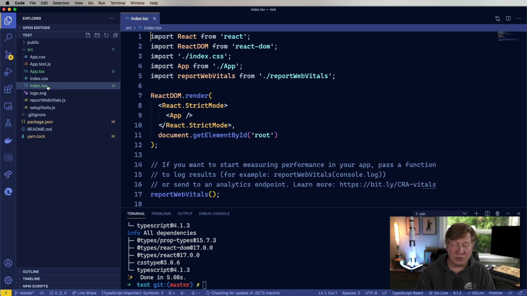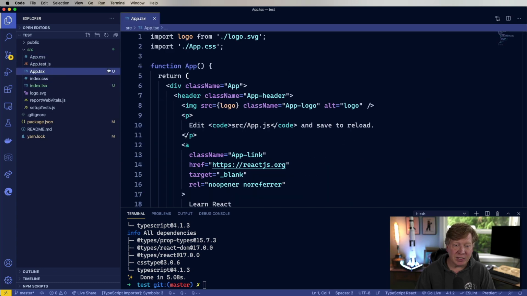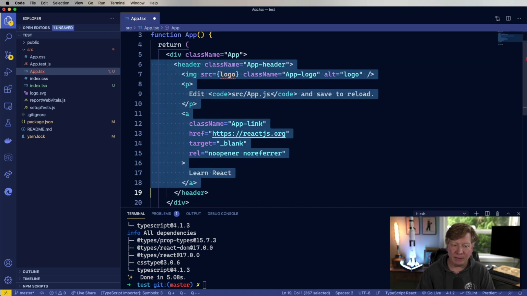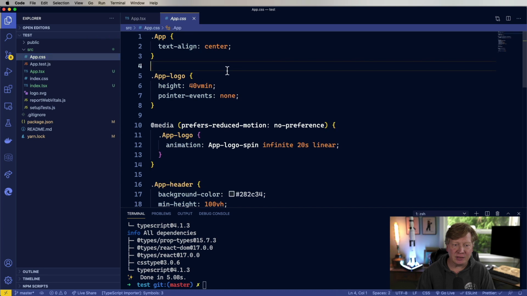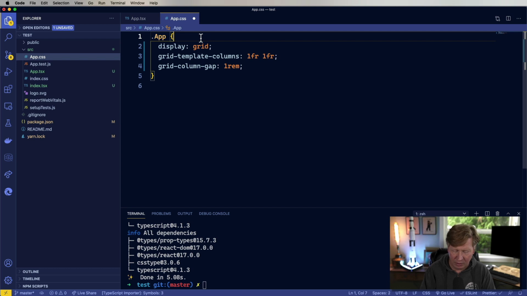You know, I could just do .ts, but here's what's going to happen in that case. Because I've got JSX in here, it's going to give me some issues. So what I really need to do is always, if I've got JSX code in my implementation file, it needs to be .tsx. So change that back to TSX. Now let's pare this down a little bit. And I'm going to fix up the styling. That's all we really need. And I'll make it a little bit bigger.